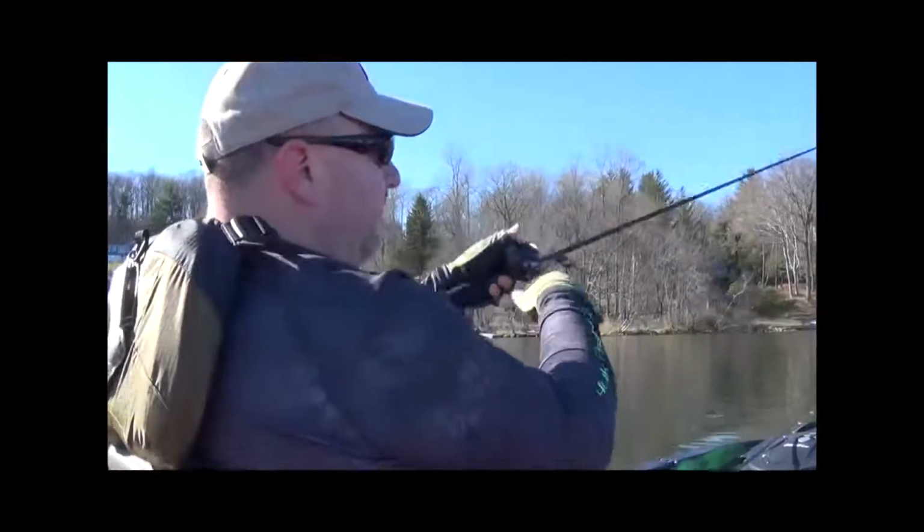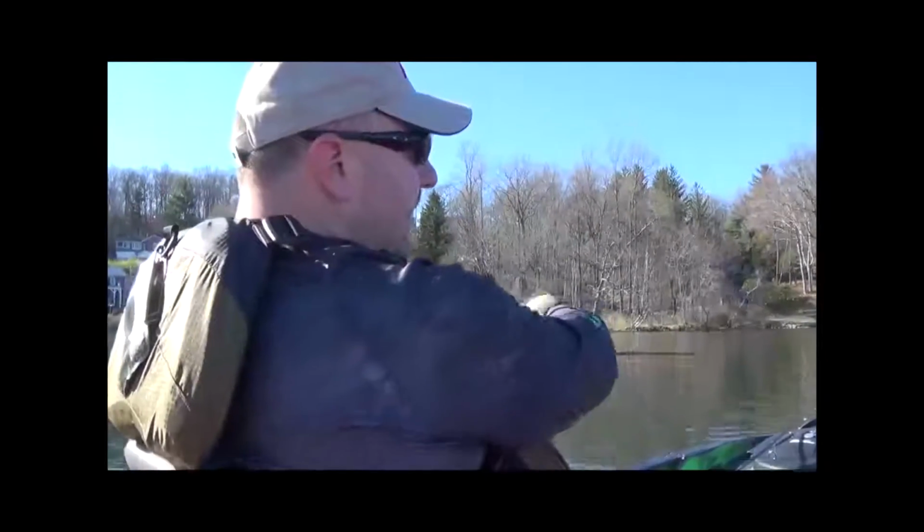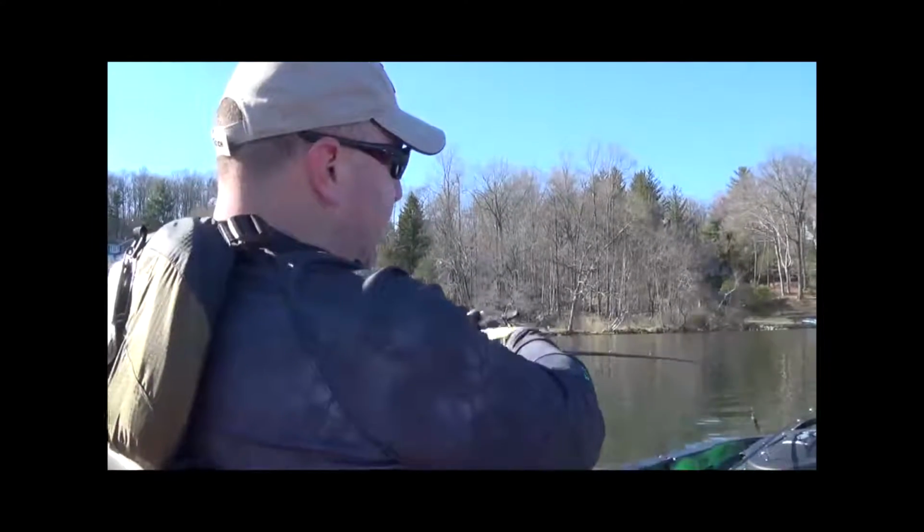And that's what we're doing. We are jigging the chatterbait. We're not bringing it back in a steady retrieve yet. This works in cold water. Works great in the springtime. Great in the fall and winter.